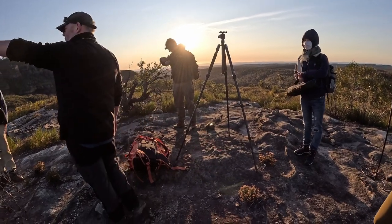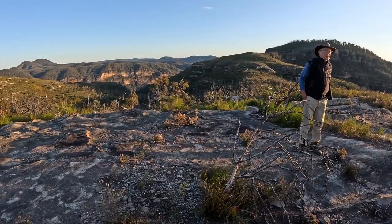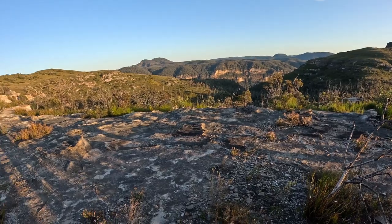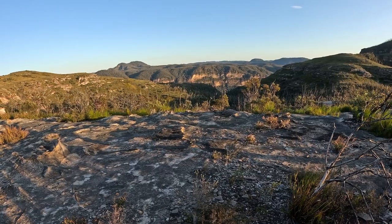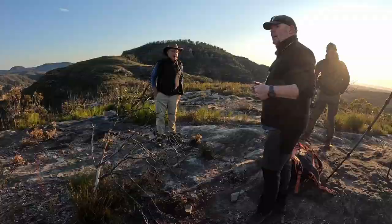Top there, looking out across the Rose Valley. Now when we come back, we'll be coming back down this path, and some of you might have noticed there's a little pathway going off to the right there as well. It's going to take us around the edge of this cliff edge here, and then onto Butterbox, which is where we'll go when we come on down. So we've got quite a lot to do as we head on around this morning.